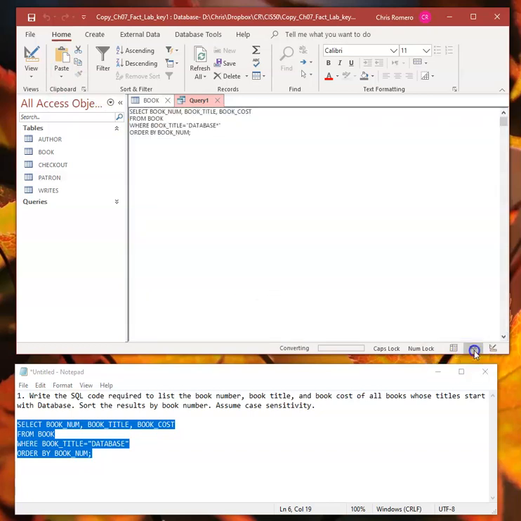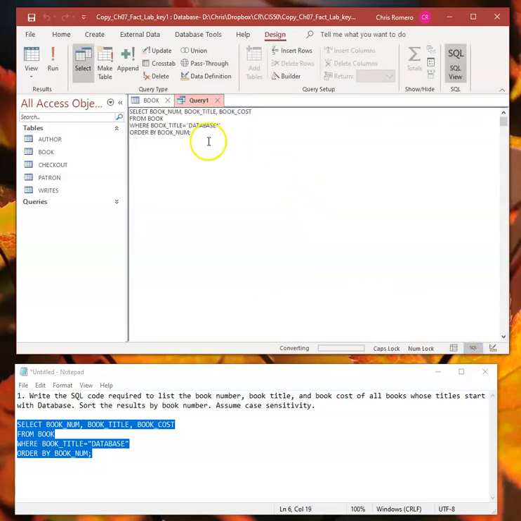And again, why did that happen? Because literally it's looking for a title where it's equal to database and any characters. Well, no, the titles have a variety of different characters that follow the word database. So that exact match is never going to happen either. And hopefully you picked up on the fact that in the chapter, one of the special operators that was mentioned on pages 277, 278 was the like operator. And that's what we want to use here.